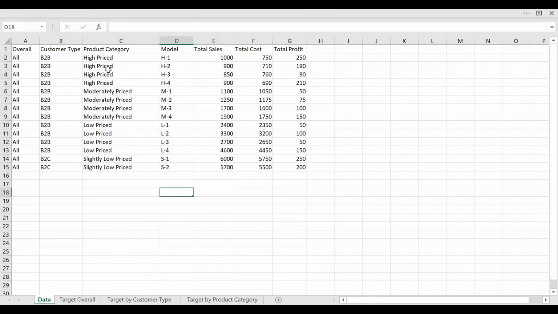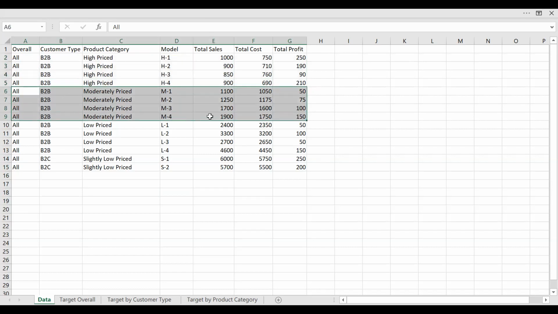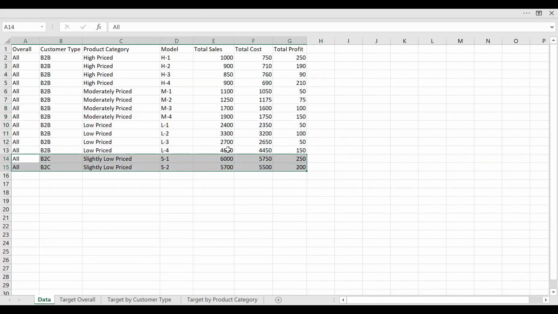Similarly, the product managers will look at just their part. Let's say we have a product manager for high priced products, he'll be interested only in this part. Similarly, the other product managers will look into this part, and the other one low price here, and the last one slightly low priced.